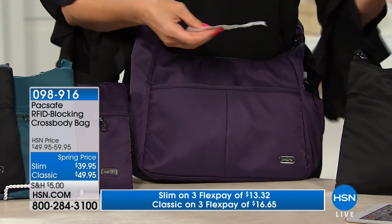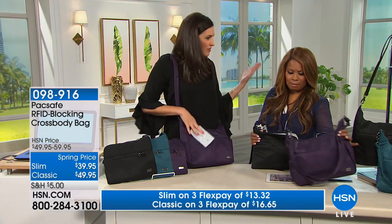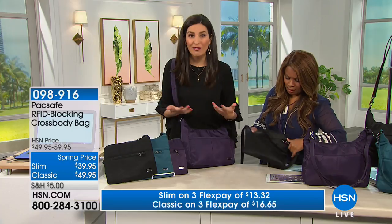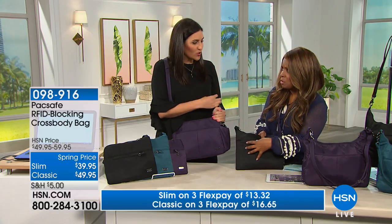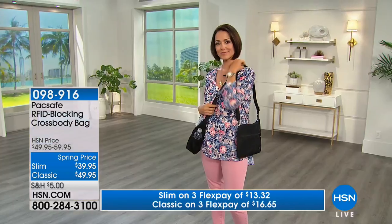But it's still not heavy. Pick this up for me. No, they're all very lightweight. It's a lightweight bag, because you know, we never want to start with a heavyweight bag, right? No, they're lightweight. We want our bags to be cute. We want them to work for us. We want them to be adorable and be attractive. And I love that they're neoprene, because you can spot clean them as well. This is a nylon technology that we have inside of here.